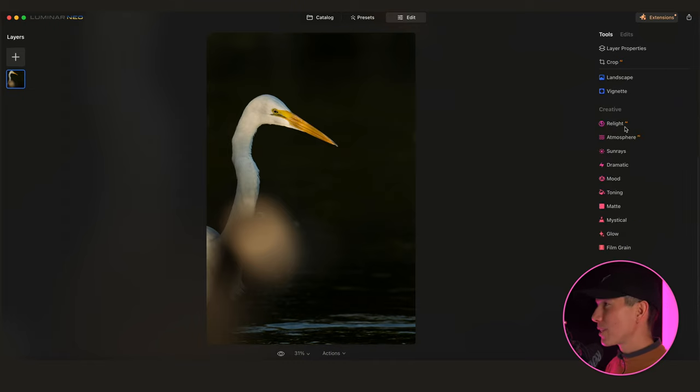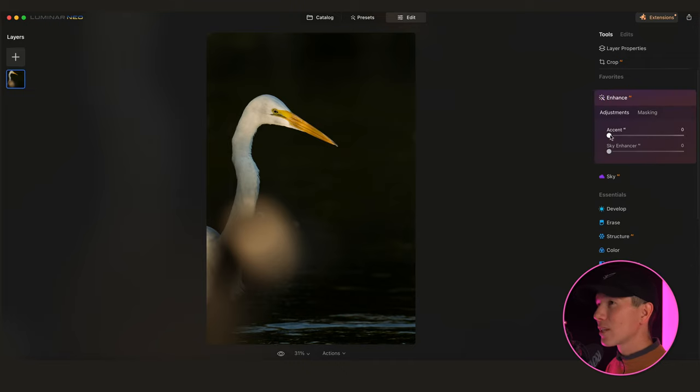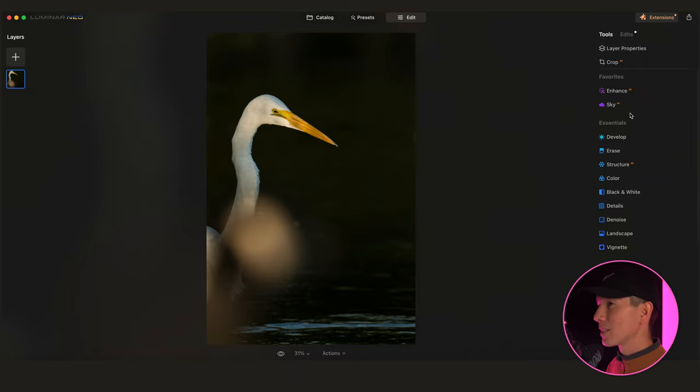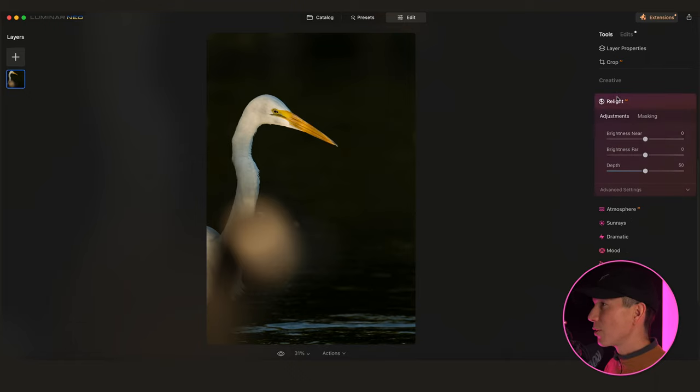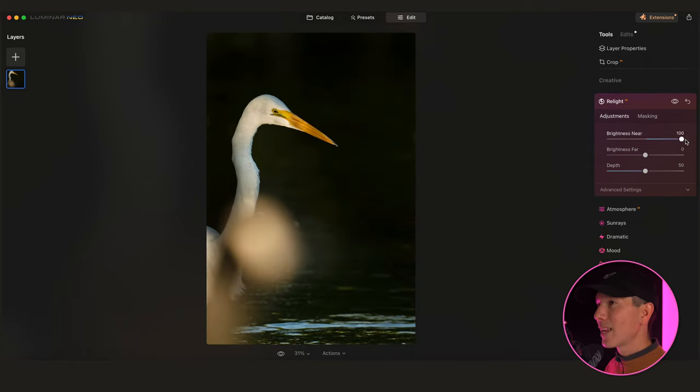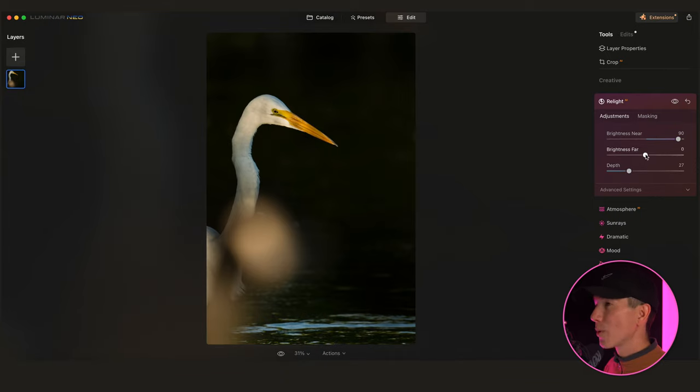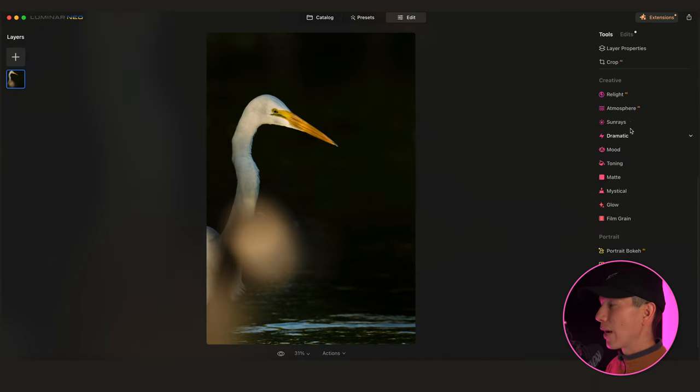So some of the things I was thinking originally was using enhance. So we can use enhance to just kind of bring out some of these details a little bit on the egret, and actually just minorly, because it's already a lot of pretty intense adjustments right there. We want to do the relight also. I really want to bring out the nearness. So when I do that, I'm probably just going to, well, maybe not quite max, but very close. Because I like the way that it kind of just pulls all the attention to the egret and just darkens the background even more, right? And we could probably even pull down. We don't want to do it too much. Yeah, just leave it there.